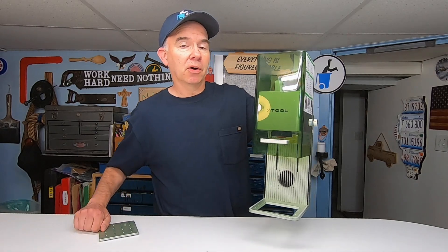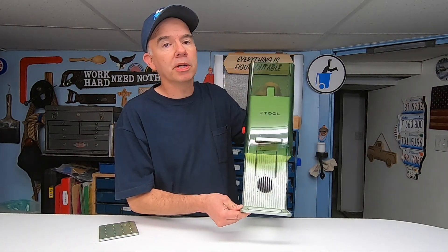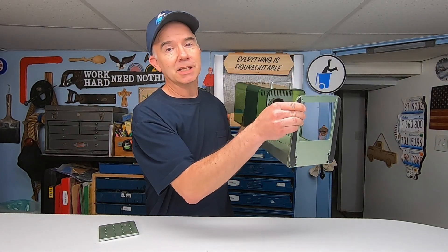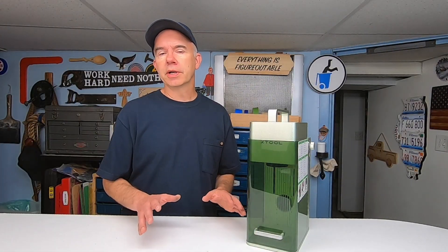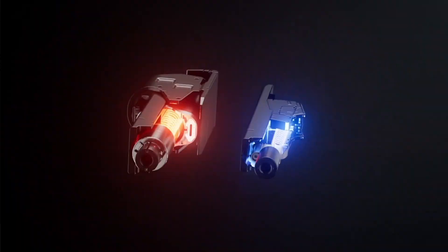The base pops out, which allows you to put the laser on top of any material, or you can even turn it horizontally and use the machine that way — that's pretty cool. It has some nice optional accessories including a fume extractor, extension table, and rotary tool. It cuts and engraves on lots of materials. I love that it has two lasers built in one: the blue diode laser and the infrared laser.